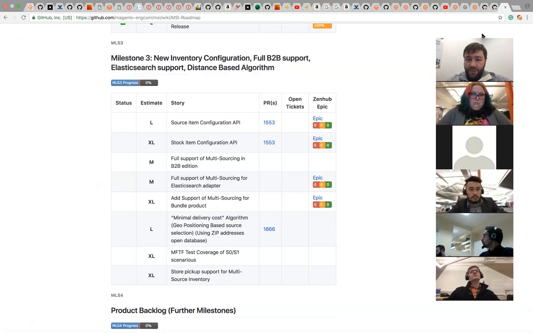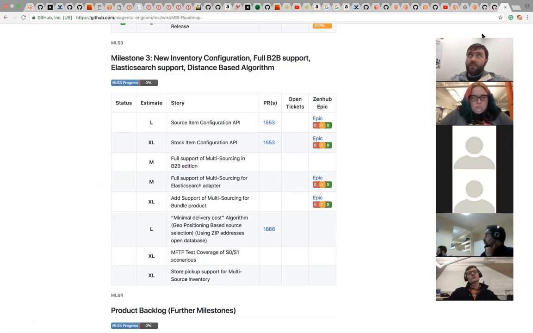And last but not least, the store pickup support for multi-sourcing, because especially after the release of MSI, we have quite a lot of requests regarding the store pickup support, and based on the current architecture of MSI, this support is pretty easy to accomplish.